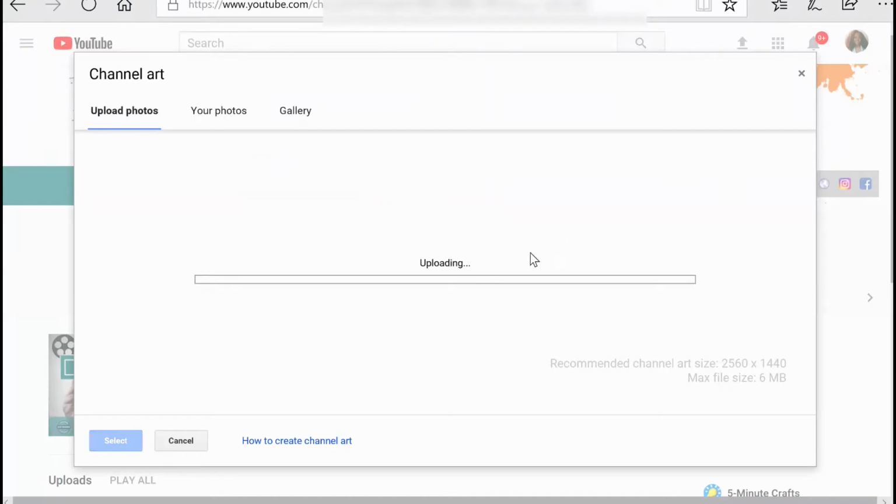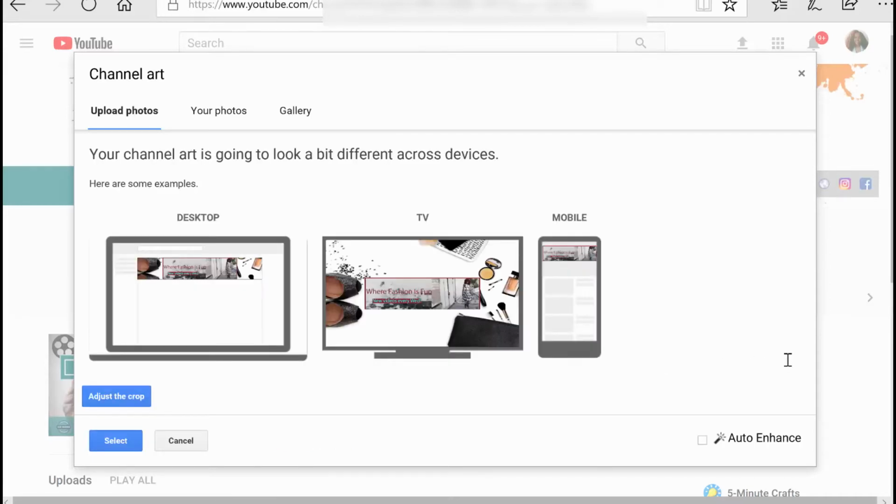And you can see as it's uploading down the bottom, it already states the recommended channel art size is 2560 by 1440. What you get is a preview of what your channel art will look like across all these different devices. On desktop, as I mentioned before, this is the view on desktop. And we know this because we use the channel art guide and we know this is what our desktop view is. On TV, as I mentioned before, this is the full view of what our channel will look like. And then on mobile, this is what our channel will look like, right? That area, that inner square that we said is good for all devices.